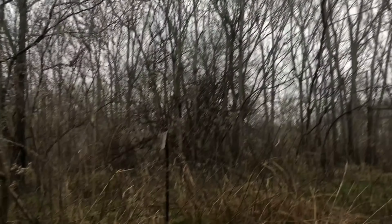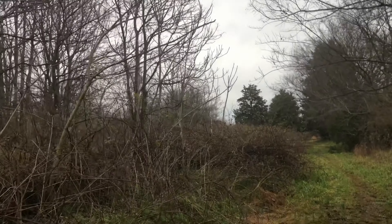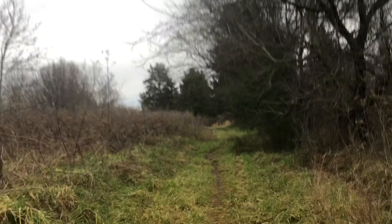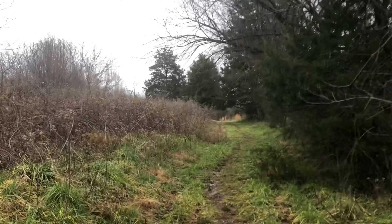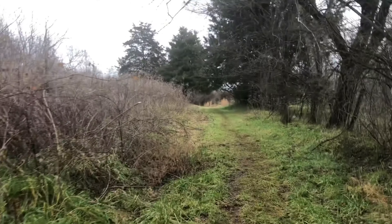There used to be a barn sit right over there, or over in there somewhere. Another house. This used to be the main road. I might be able to get in there. There's the main house — big two-story house sat right in there, but it's full of briars. Well, that's a bummer. If I can get through them briars, I can get to it. Deer tracks all over the place. I've been wanting to come to this place and something told me to do that field first — I did. Might have to do boring work to get through. The main house sits somewhere right in there, I just don't know exactly where.